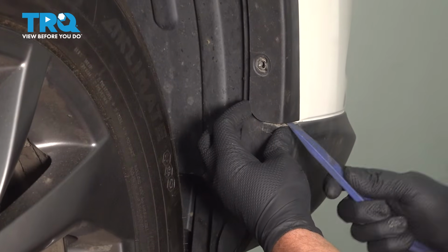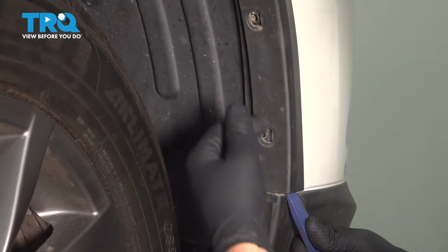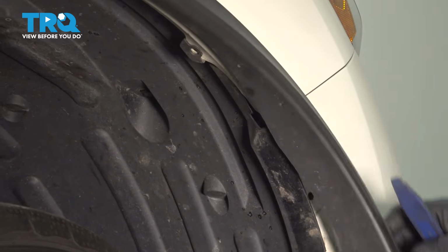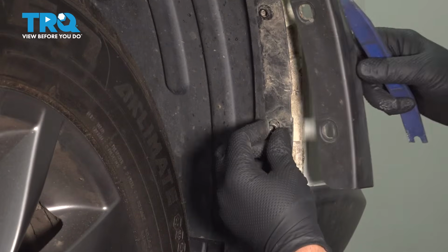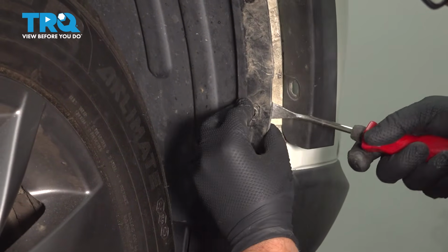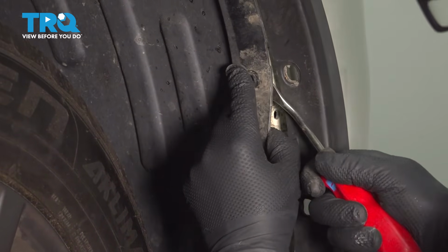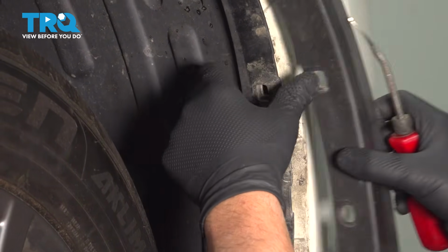Now using a trim tool, just get underneath this trim. You want to pull it over. There's a couple little retainers right there, and then just pop this up. There's some clips holding it on. Then right here, using a trim tool, just get underneath. You want to pop these out just like that. There's another one right here, so that separates.